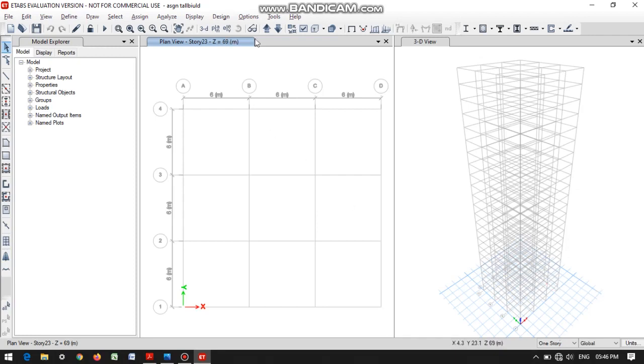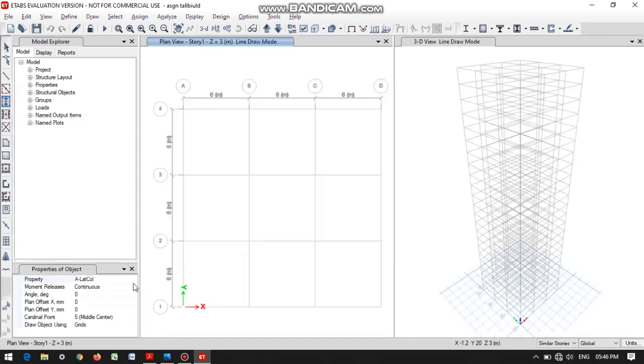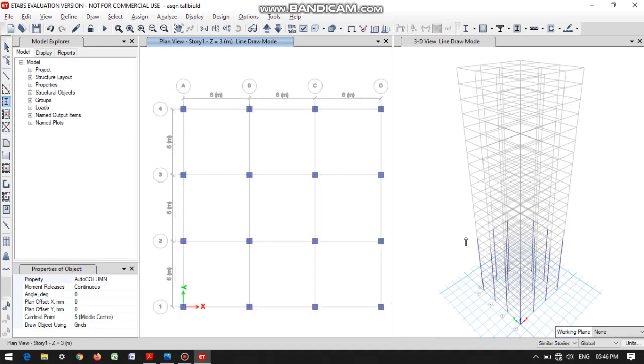Okay, now let's move to the first story. Story 1. Let's choose similar stories. Begin with the concrete column. Let's choose auto column throughout the grid, and here we can notice that only up to story 8 it is drawn because of the similar stories option.